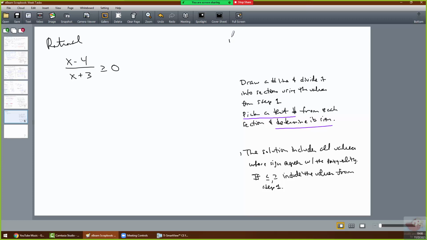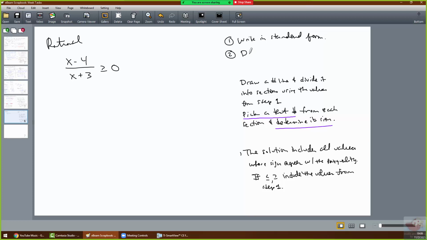Step 1 is to write in standard form. To be honest, that should also have been step 1 in the previous one, but I'm just telling you I'm going to always have it in standard form. In your homework, though, I think there's one that's not in standard form for rational, so just FYI.